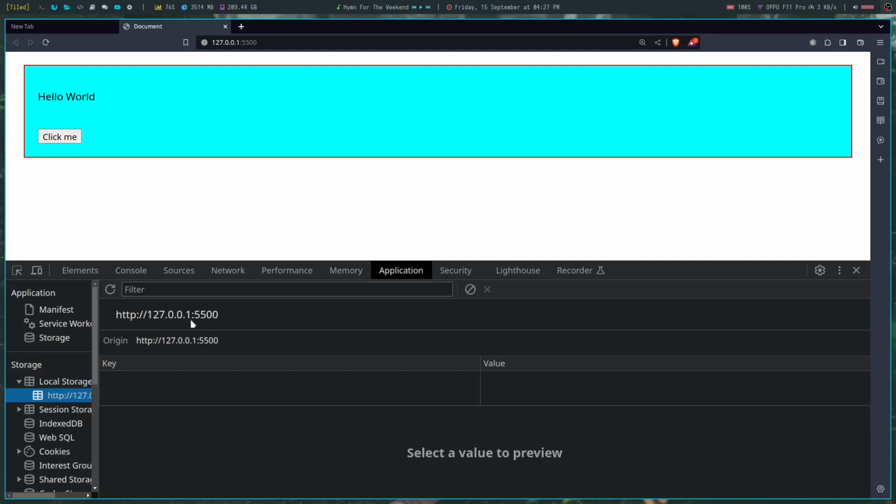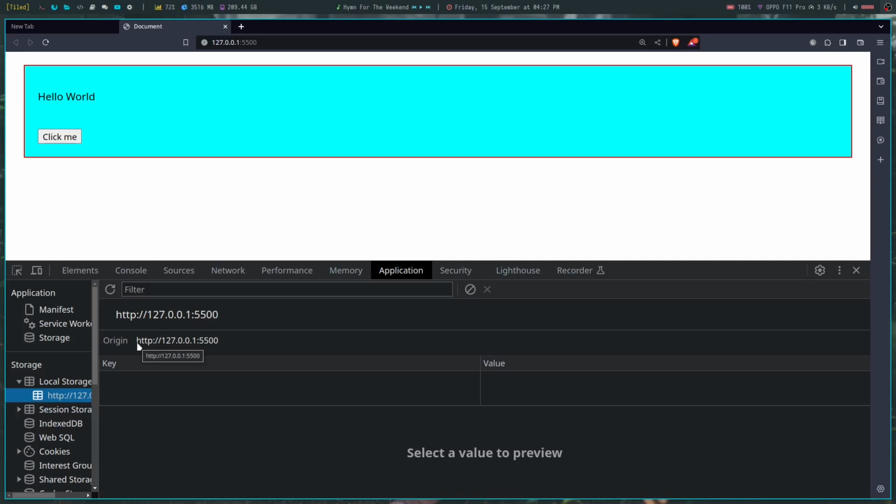For this network, there is currently no value set for the local storage, but I'm going to tell you what local storage is. It is the amount of data stored in a particular network or a particular host. That data can be stored by the website, and it is client side.